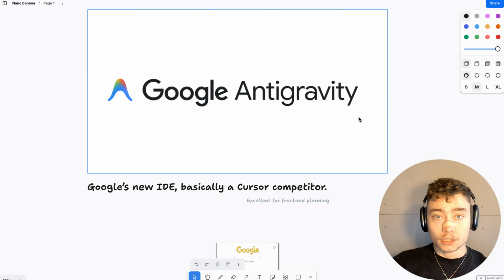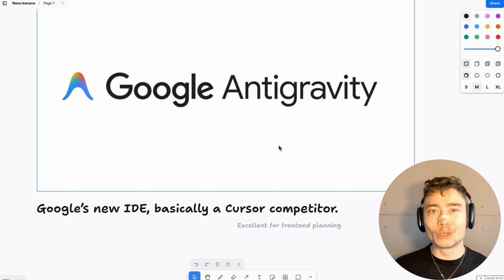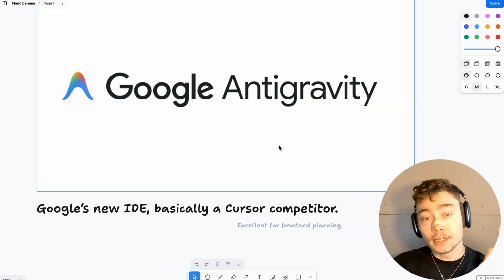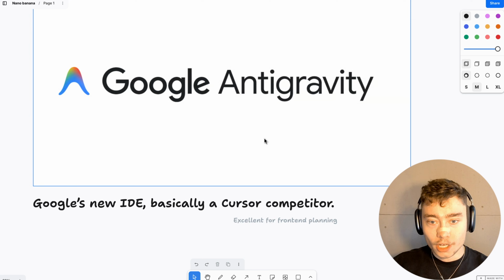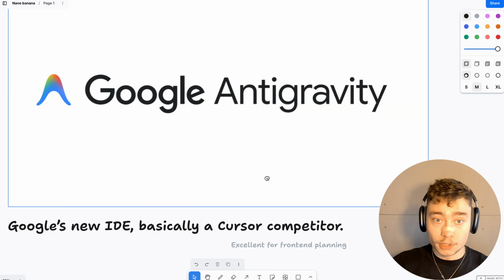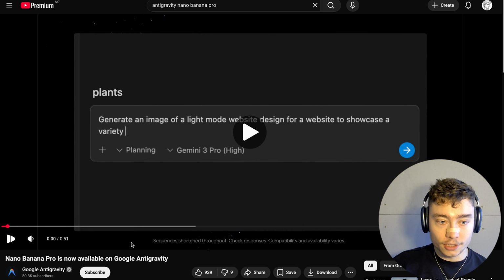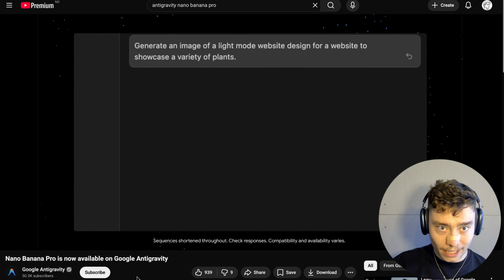So first off, Google Anti-Gravity. This is a new IDE from Google, basically their own Cursor competitor, but it now uses Nano Banana Pro. So this is by far the best way for front-end planning, designing, refactoring. And let me just show you the official video from Google themselves. So again, Nano Banana Pro is fully integrated inside of Google Anti-Gravity.